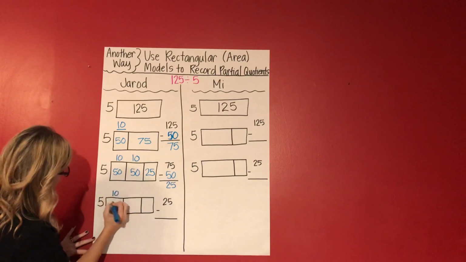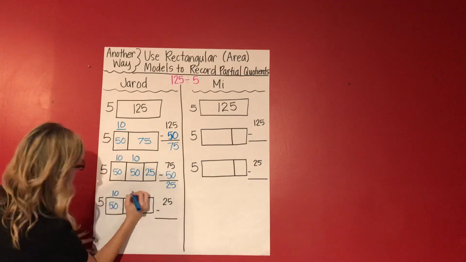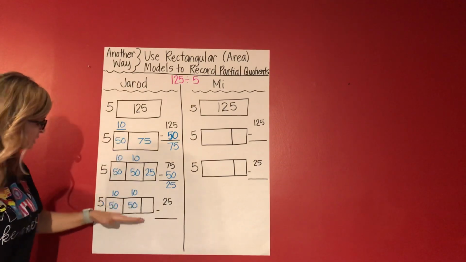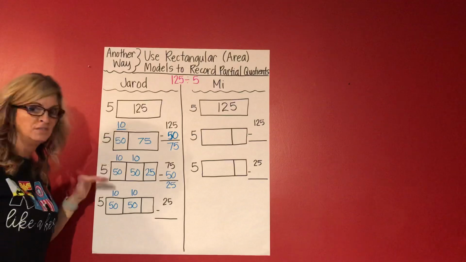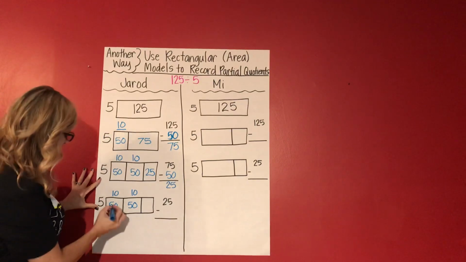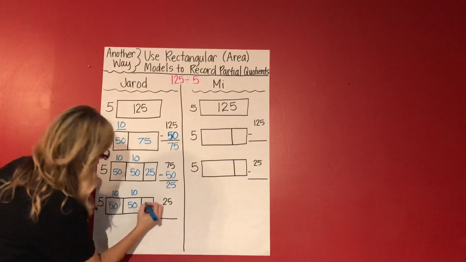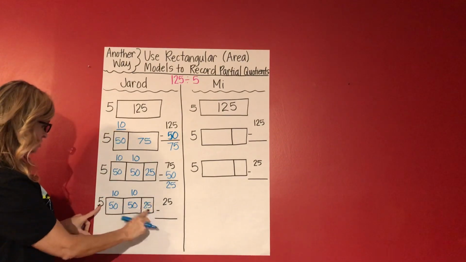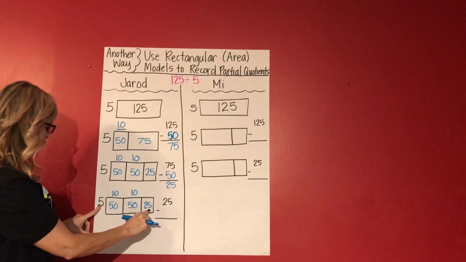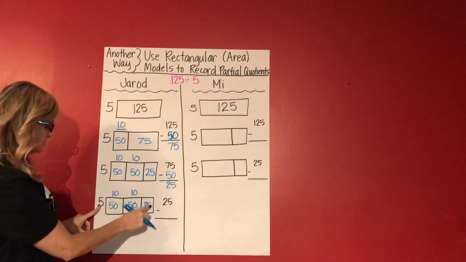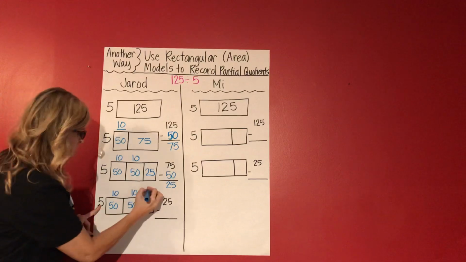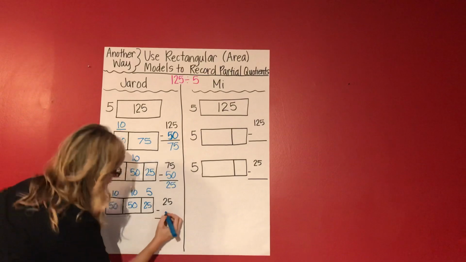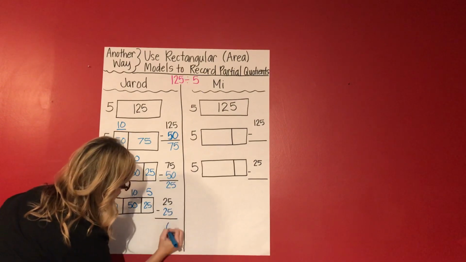So if we go ahead and just finish this up, I think this may be already done for you in your textbook. I just wanted to show you that this was step by step and that we don't go back and add up all of these in the different steps, okay? We've got 50 and 50, and then this final 25. We know what the product is here in this area model. So what number times 5 is going to give us 25? And of course that number is 5. So 5 times 5 is 25, and 25 minus 25 is 0.